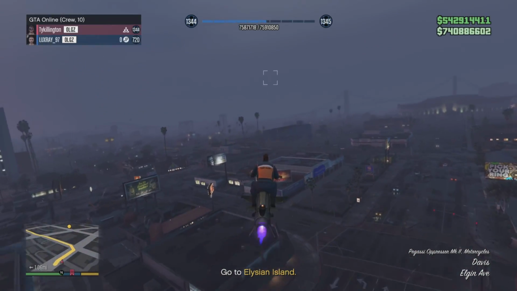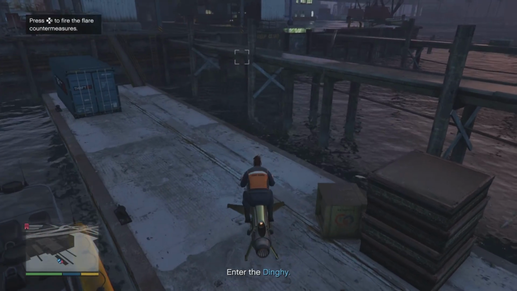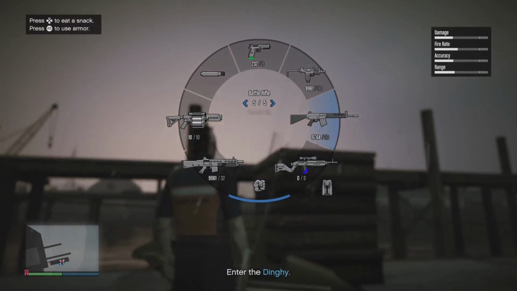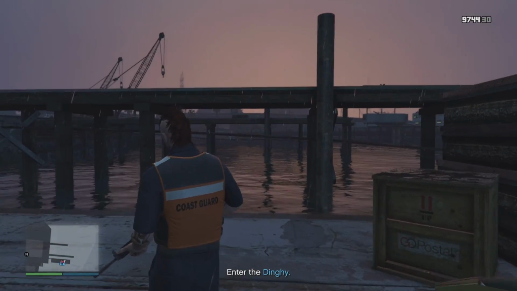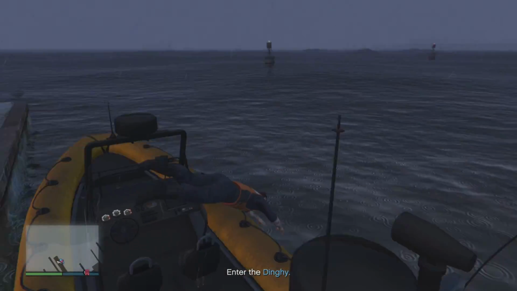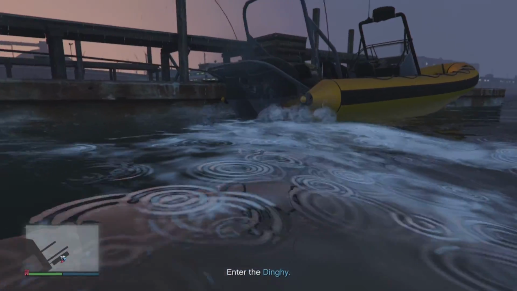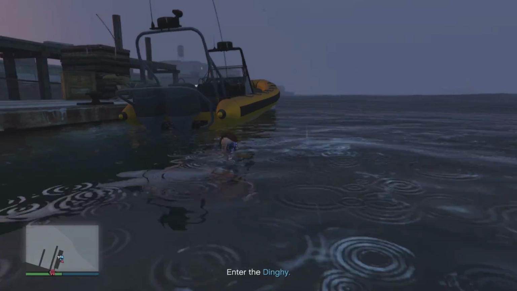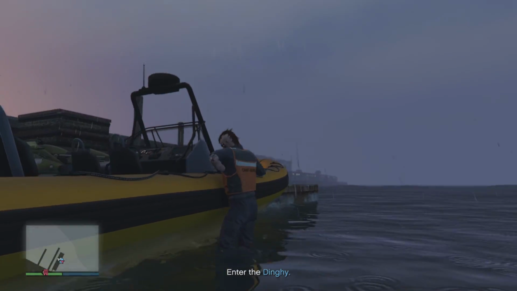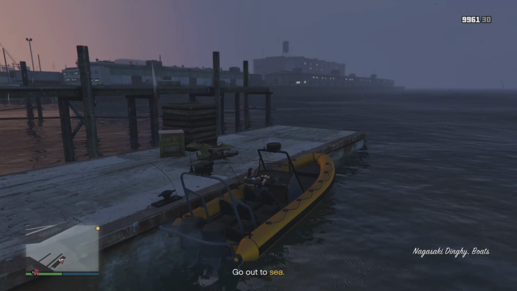We're going to head that way, and once we're here, we are going to go ahead and get into the dinghy that we stole. I'm pretty sure I stole a red one. That's all right, though. So go ahead and jump in there. Don't, oh my God. Don't. What is my guy doing? Come on, buddy, get with it here. Listen, just because I'm wearing the Coast Guard outfit doesn't mean I get to dive into everything I'm doing. All right, you're not Aquaman. Anyway, so let's go ahead and get out to sea.